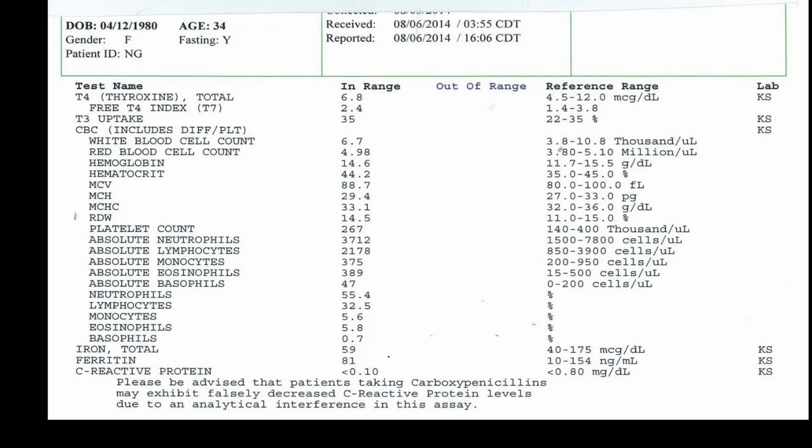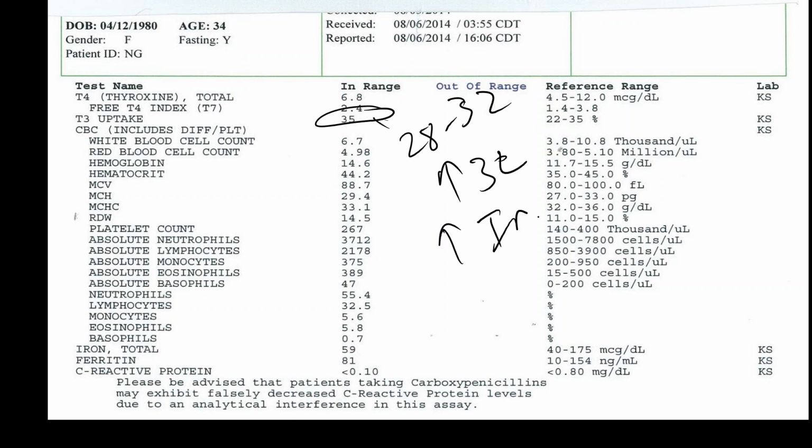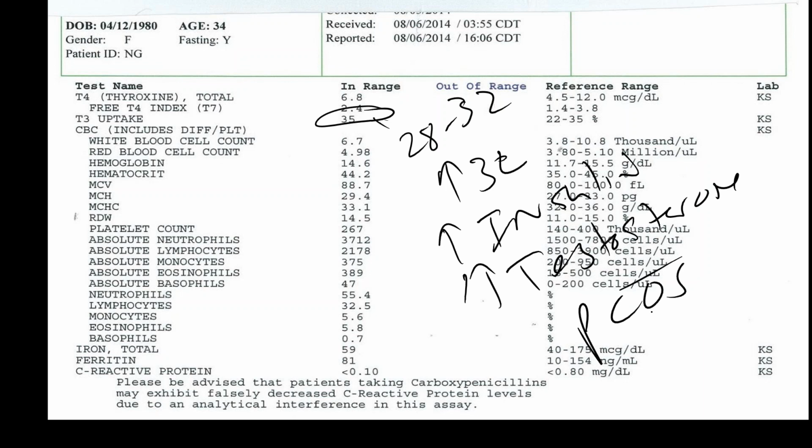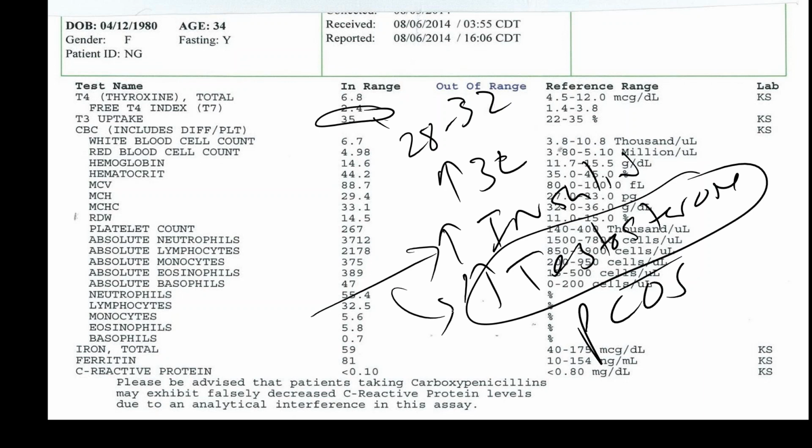Okay. The next thing we look at right here is T3 uptake. If you haven't had that seminar yet, the T3 uptake perfectly is going to be 28 to 32. In a female, when it rises above 32, it's an indication that she has too much insulin and too much testosterone. These ladies you'll see have things like PCOS, and they actually have an increased risk of breast cancer. There's a whole bunch of things. Bottom line is we're not going to fix this person by trying to reduce their testosterone. What we're going to do is stabilize insulin, because that's what's driving the increase in testosterone.